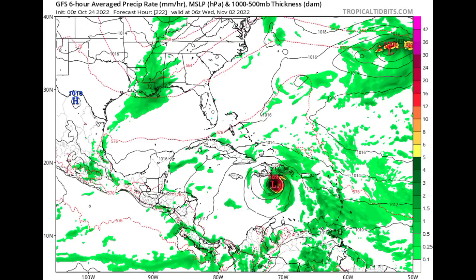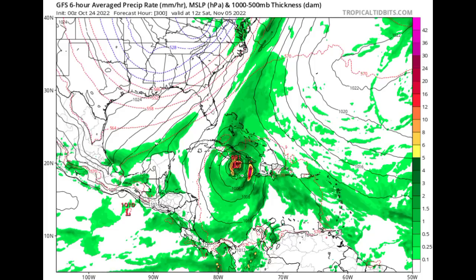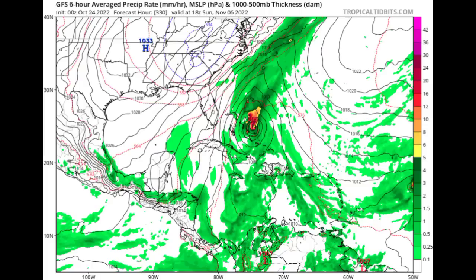Heading to Wednesday the 2nd of November, GFS has been quite bullish on this system. The model is showing a hurricane at this point — I'm not saying it is impossible, but we're talking about something so far out, so it's likely not the most accurate. Here we're seeing a pressure of 969 millibars just to the south of Hispaniola. Then headed to Saturday of next week, we have the system just off Cuba, north of Jamaica, and eventually making its way out when a cold front moves down from the U.S.